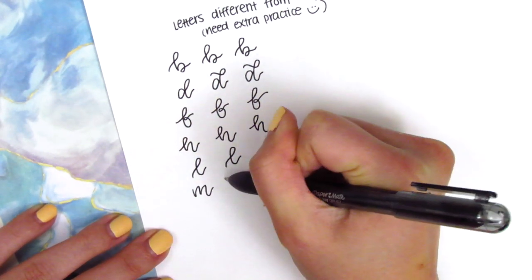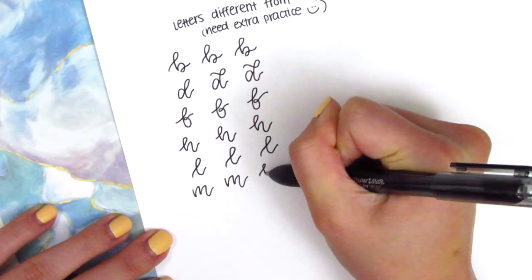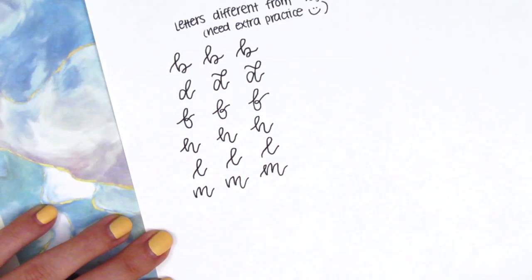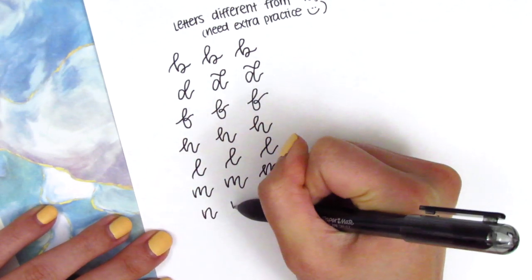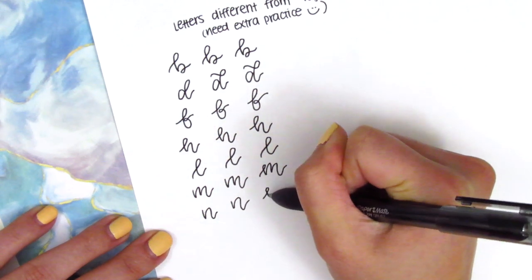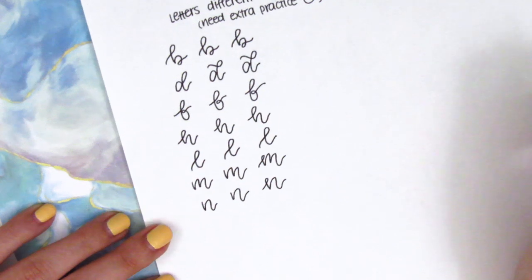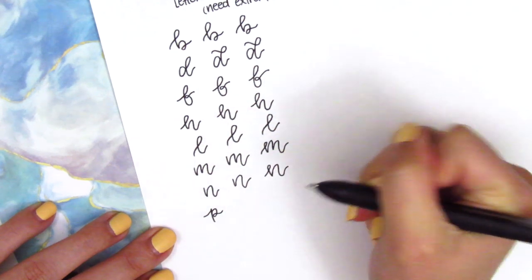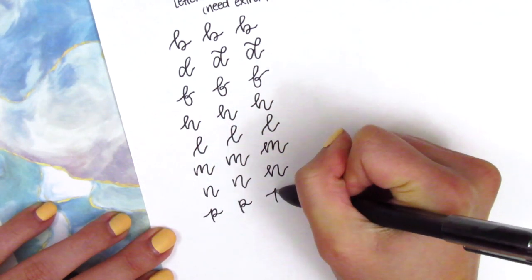For the M, I have two variations. The first one's pretty basic. It just looks like a regular M, but the second one I added a little loop to the front, and I use that sometimes when the word starts with M. I don't tend to do it if M is in the middle of the word. And I do want to note that M and N are the letters that I struggle with the most. A lot of people who hand letter have really cute and really pretty ways that they write M's. And for some reason, mine just don't come out looking like that. So those are the ones that I definitely still need to practice.